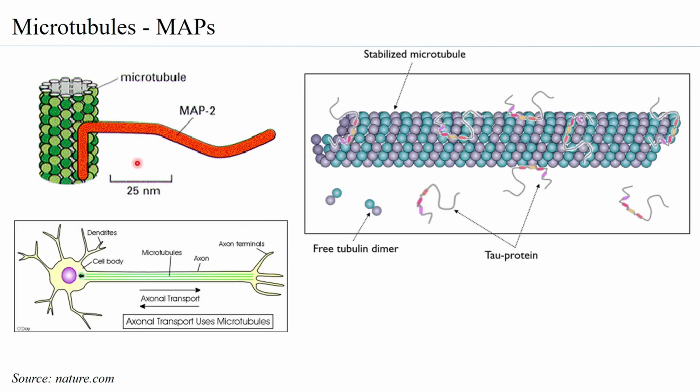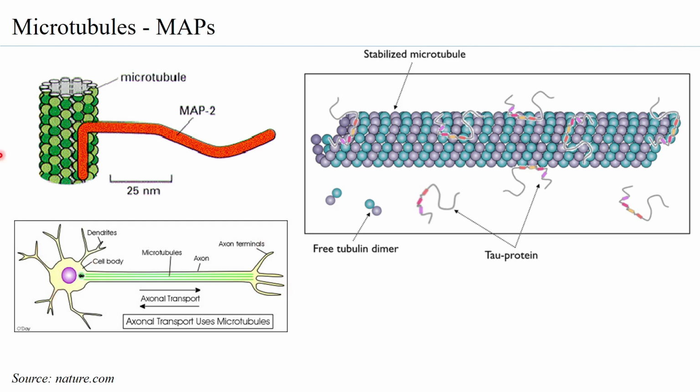Say, for example, let's consider you have a neuron. In a neuron, the structure is very highly defined, with one part of the cell forming the cell body and another part forming the axonal end or the axonal terminus, with the axon extending from the cell body to the axonal end. Now, this is very important because this axonal end is required for neurotransmitters or molecules that are produced in the cell body to be transported to the axonal end, and for things that are taken up by the axon to be transported to the cell body.